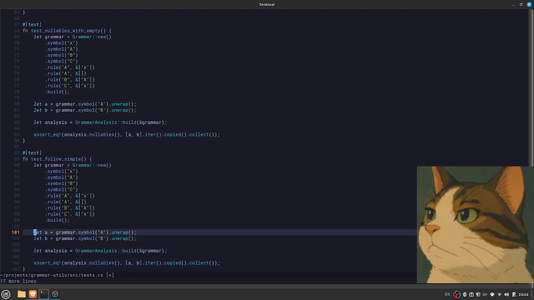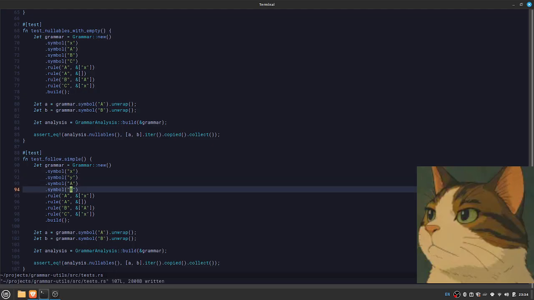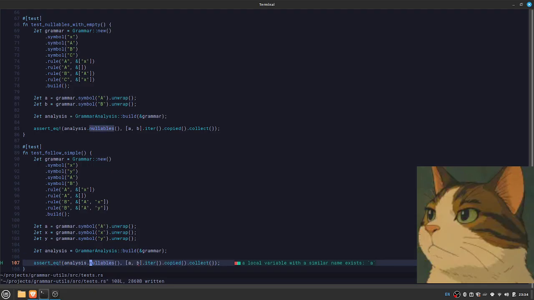So for this test that we want to write, we have A and B, we don't have a C, and we have symbols X and Y. A leads to X, B leads to A followed by X, and B also can lead to A followed by Y. And we need A, X, Y, and then we're going to grab our analysis, and then we're going to do analysis.follows of A is going to be X and Y. Let's call that follow.